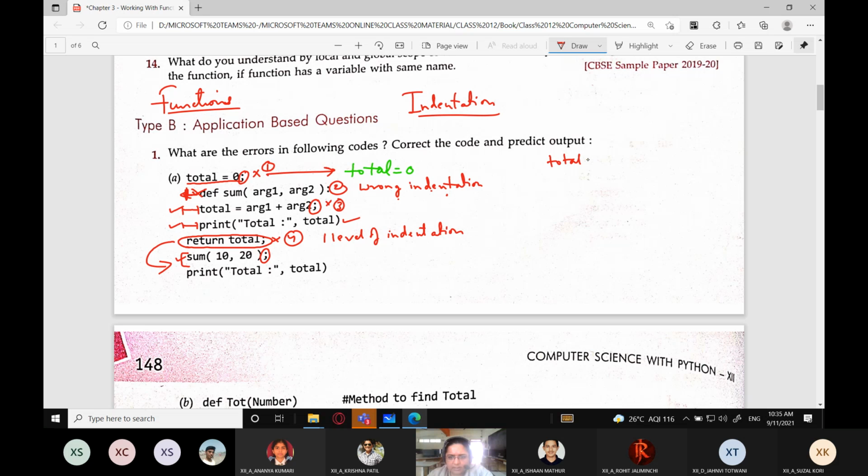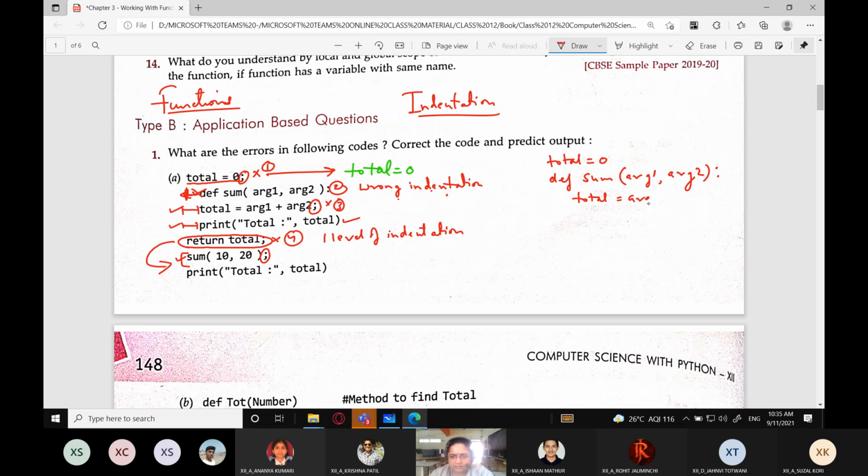Total equals 0. Def sum arg1, arg2. In the exam, you have to write the correct code and just underline the area where the error was there.